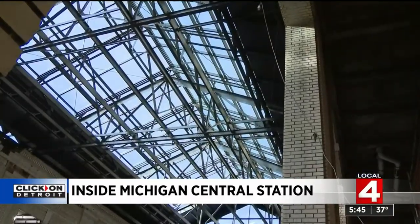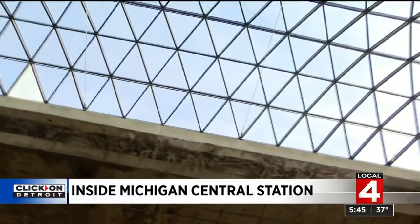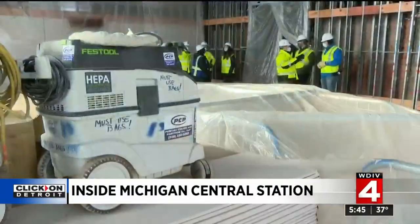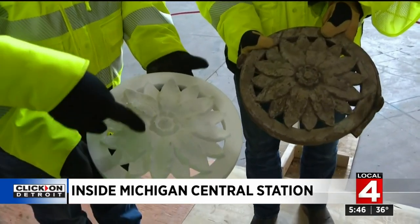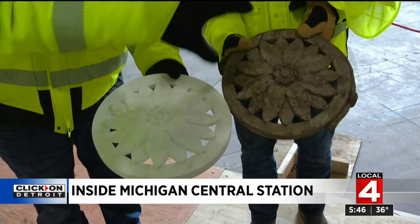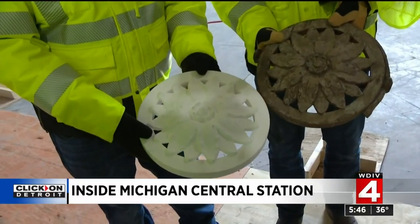There's the roof skylight. To see it from the floor is hugely gratifying, and it feels really great to be able to show everybody the accomplishments of what the team has done here. With features like the florette surrounding the main window, it turns out a car company with an army of 3D printers can recreate a lot. When they're painted, you can't tell the difference between this and a cast iron piece, but you surely can feel the weight difference.